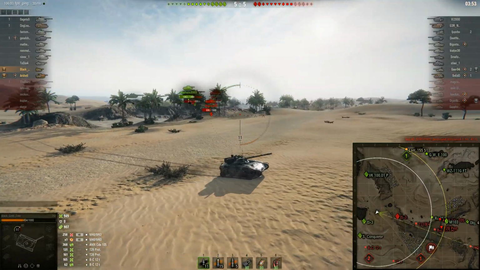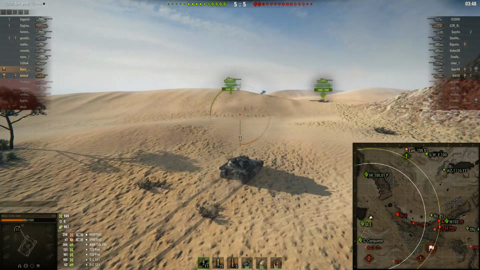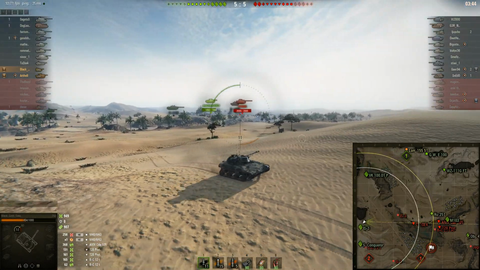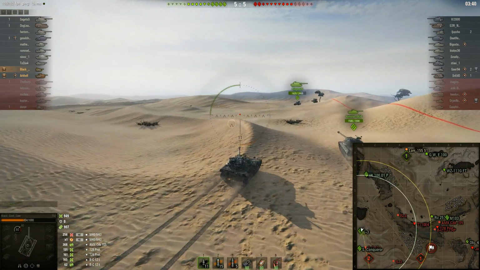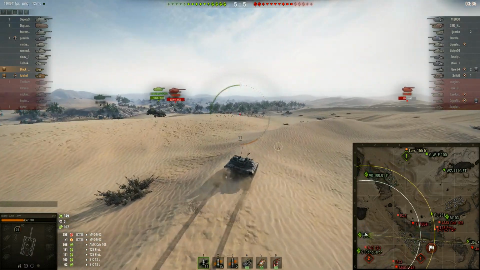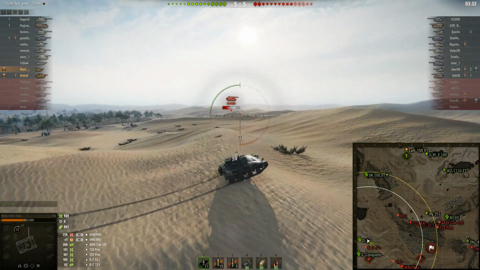As a package I also like the Batchat 12T, even though my win ratio is terrible in it, but my performance isn't. I just like these little nippy light tanks, and especially on maps like this, there's so much room for you to work with. Black in the meantime is actually flanking the enemy team now.